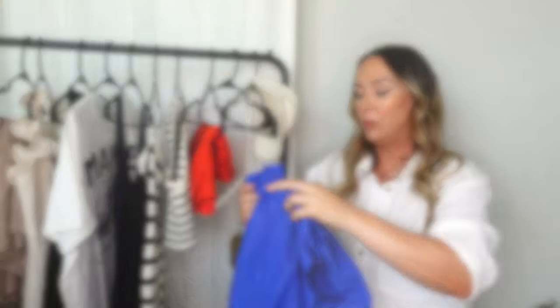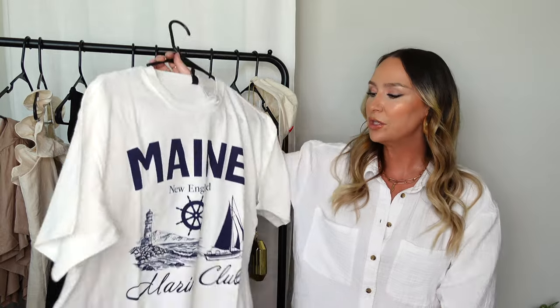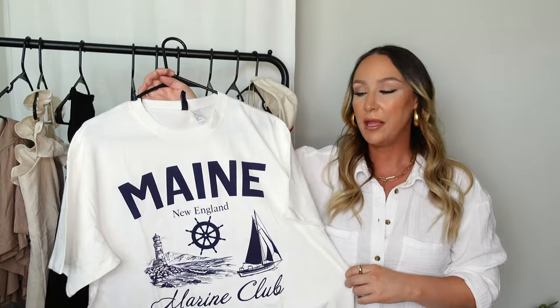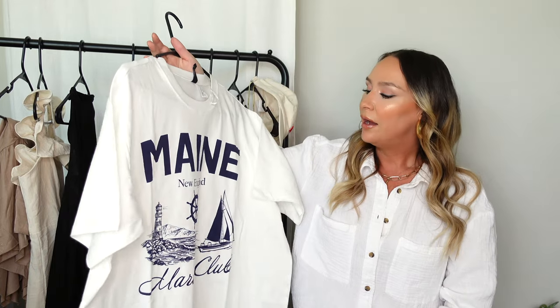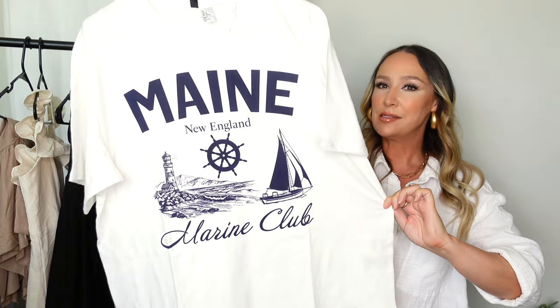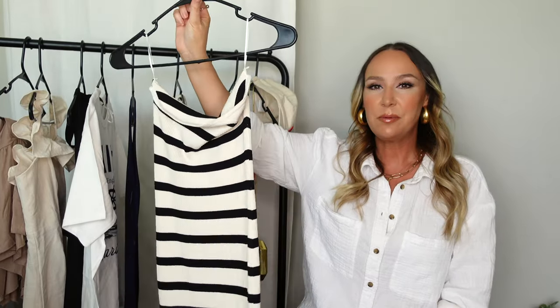There are a lot of tops you could pair with those blue pants, but I went for this navy blue t-shirt. It's darker than the pants but I like that contrast in blue tones. I love the idea of wearing it with gold accessories and brown sandals. It's a casual way to style trousers like that. This t-shirt says 'Maine' with a sailboat on it, so it fits the boating summer aesthetic perfectly. I got it in a size medium — graphic tees like this are great for summer, you really can't go wrong.